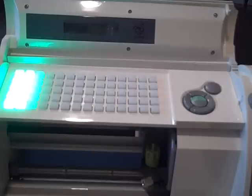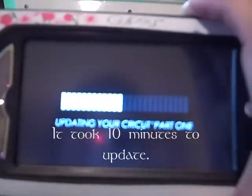This takes a little longer than I expected, but that's okay. What I love about the Baby Bug — the reason I bought it — is that I already own the Expression. I bought the Baby Bug so that when I go to Crops, I don't have to update somebody else's machine or carry my big Expression, which is pretty heavy. You have to have an updated Expression or Baby Bug in order to use the Gypsy — updated meaning exactly what we're doing right now, so it recognizes the Gypsy. Most of the time at Crops I don't make anything bigger than 6 inches, and I can rotate on the mat anyway. It's still updating — looks like it's about halfway through, probably about 7 minutes in.